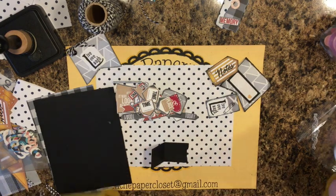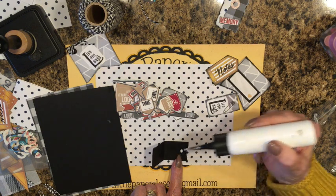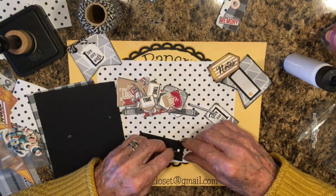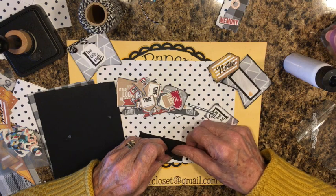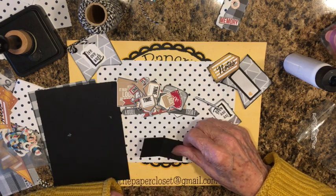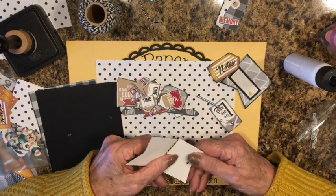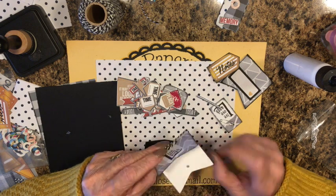Okay, on this one I'm going to glue one magnet on the inside, a little bit away from the edge — you don't want it close to the edge. These tiny magnets I got on Amazon; I don't know the size exactly — they're very thin and very tiny. Push it into the glue right about there. Once the glue is dry they don't come off — I haven't had any problems with them. There's one on the inside and the other one will be on the outside under a tag.